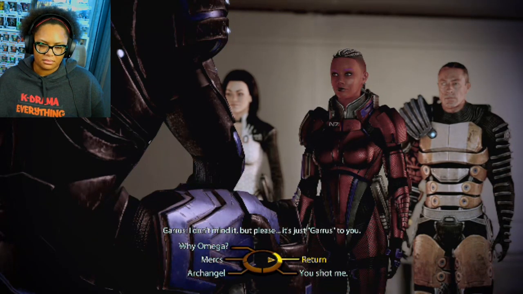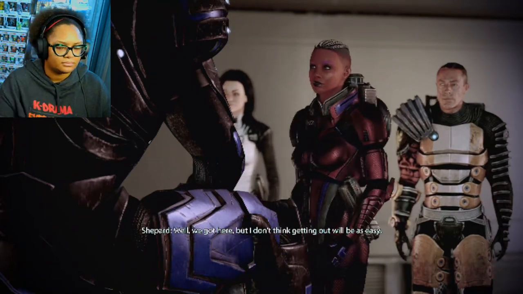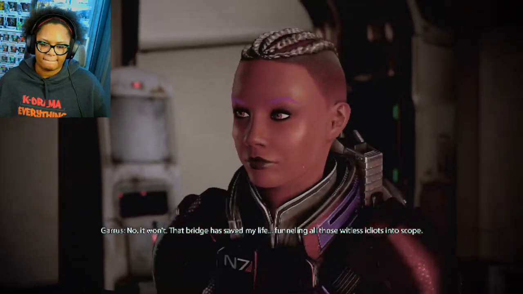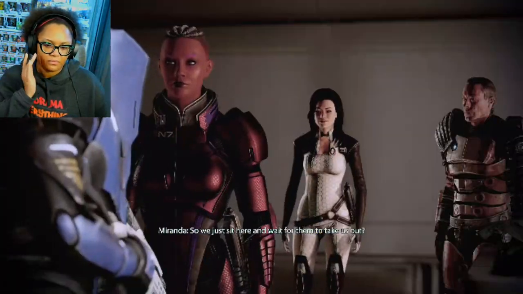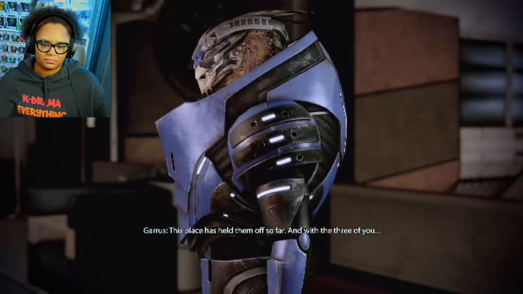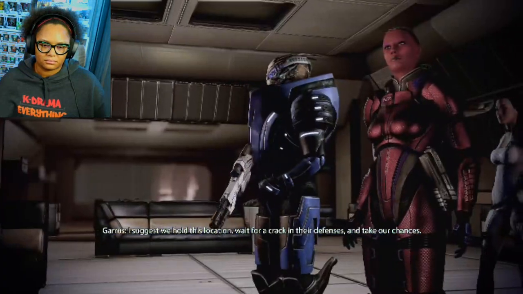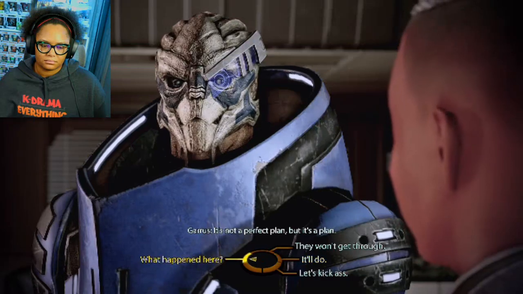You shot me. What? Well, we got here, but I don't think getting out will be as easy. No, it won't. That bridge has saved my life, funneling all those witless idiots into scope. But it works both ways. They'll slaughter us if we try to get out that way. So we just sit here and wait for them to take us out? It's not all that bad. This place has held them off so far. And with three of you, I suggest we hold this location, wait for a crack in their defenses, take our chances. It's not a perfect plan, but it's a plan.